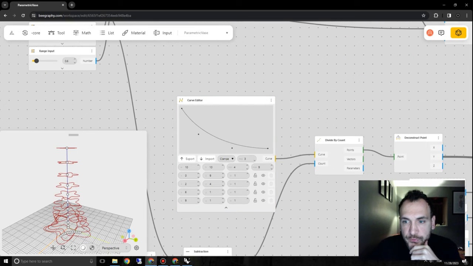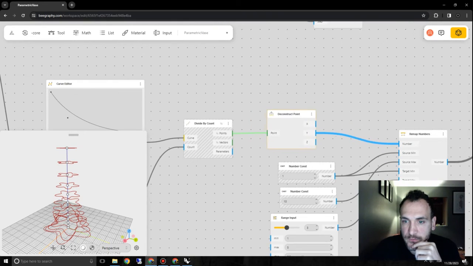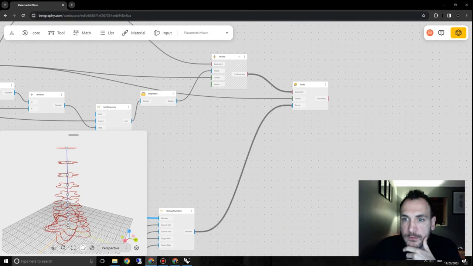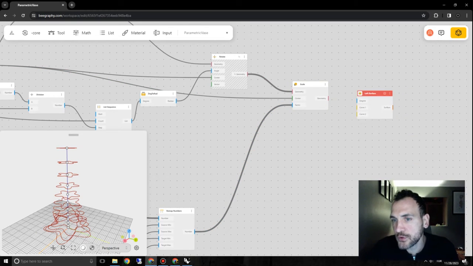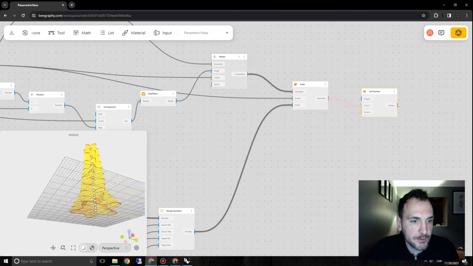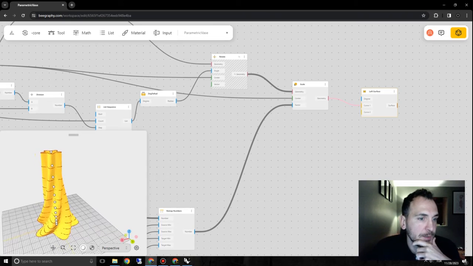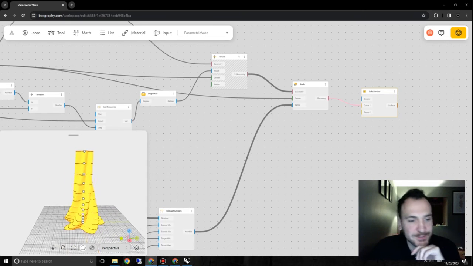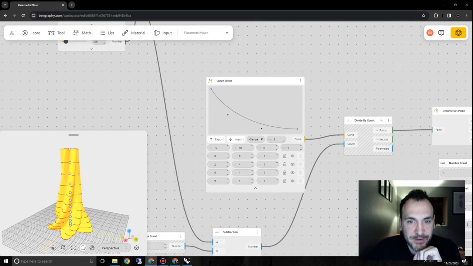So I'm going to hide these points. So this all seems fine. Now we have the scale, and I'm going to look at the form now. So let's do Loft Surface. This will go here. And there we go. So we have now a twisting parametric form on the browser. Okay, so we can actually do a lot of interactive modeling with this.